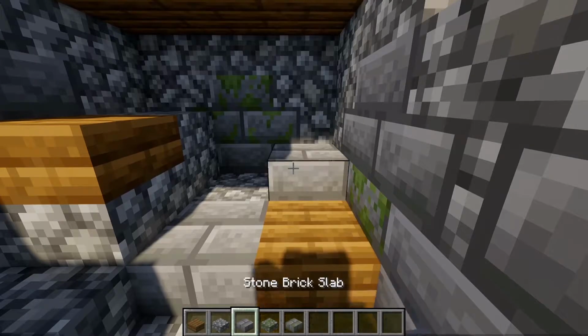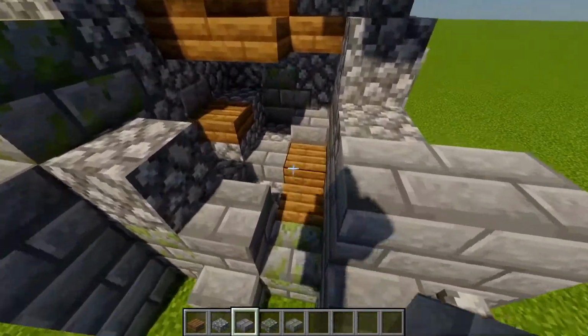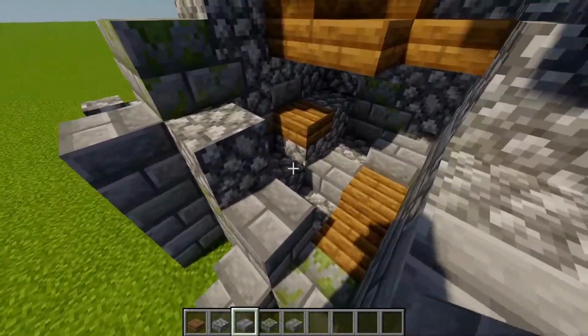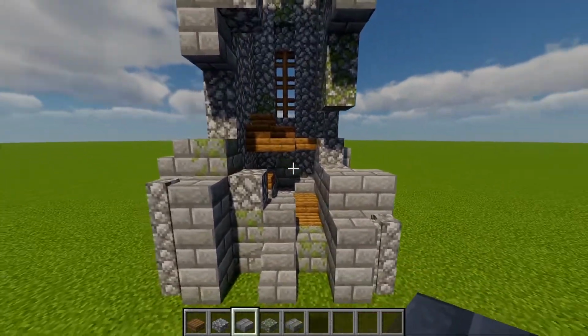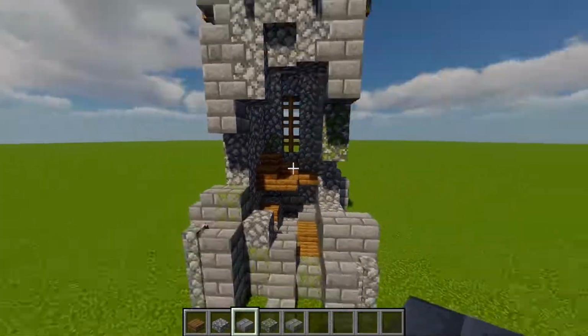I think that's looking okay there, yeah. We can always add some stairs or some stone walls into this as well to make it look a bit more jagged and rubbly, I suppose. But that's, you know, starting to get there.